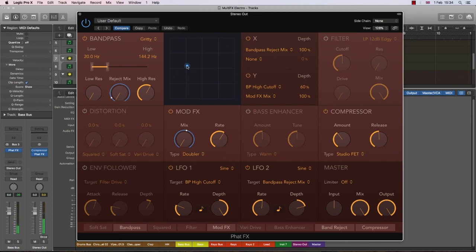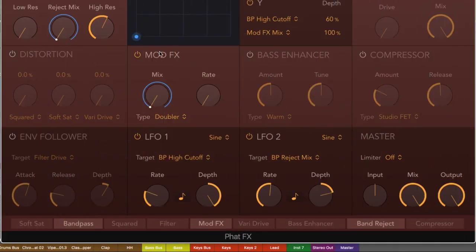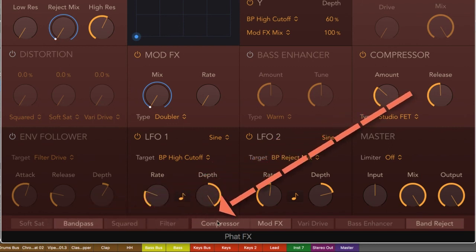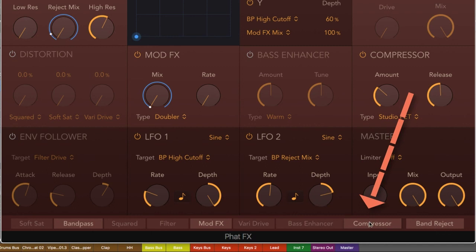Finally, the last element I could add, if I wanted to, could be compression, and I could then make use of the signal chain and decide exactly where in the chain I want the compressor to be placed, before the bandpass module or the mod effects module, or even before the band reject, or compress everything at the end before the master output, where I can then decide if I want to apply parallel processing to the whole mix with the mix dial. It's just an endless number of choices that you can make.